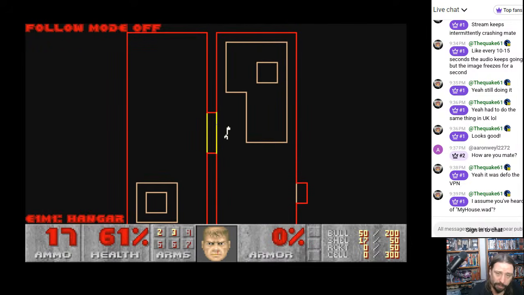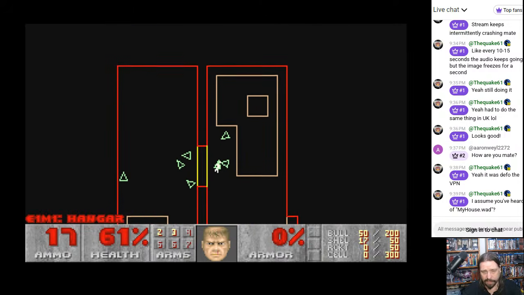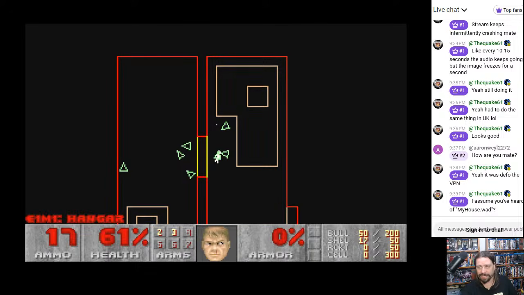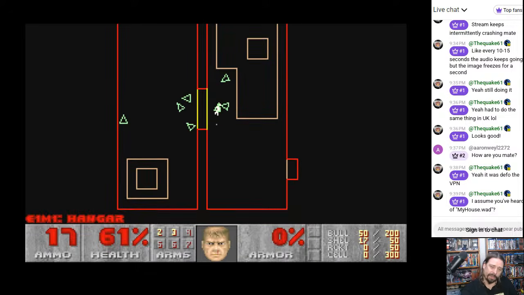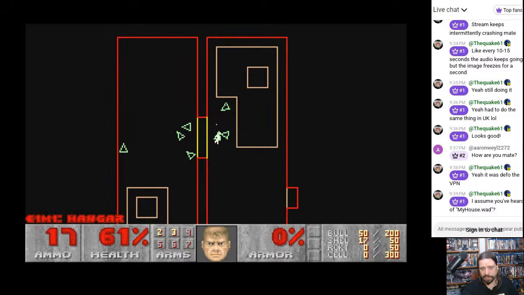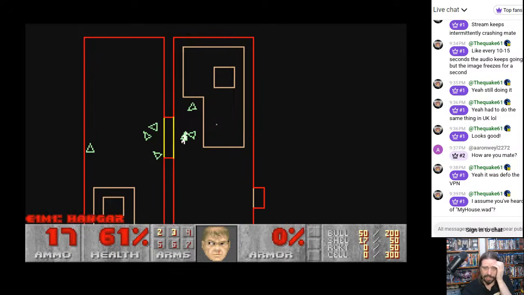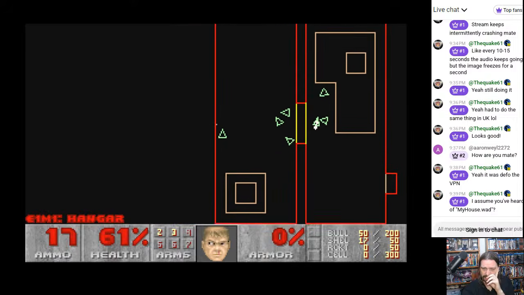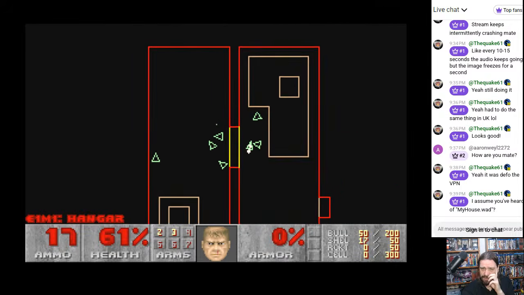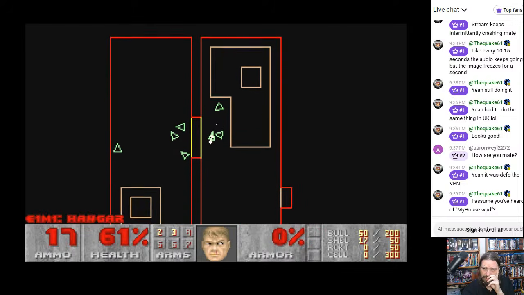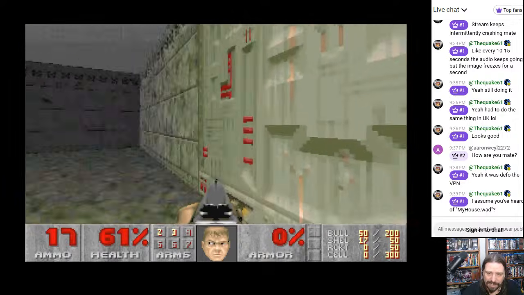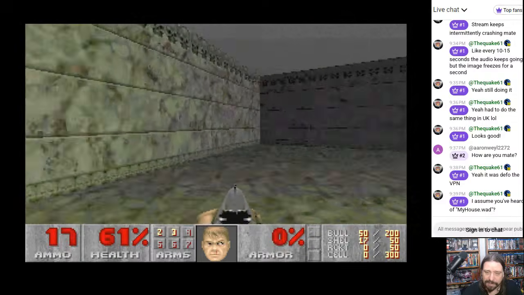Oh, let's put on full map mode. Okay, there you go. So full map mode, if you don't know, in Doom, you type IDDT, and then IDDT, and then IDDT again. The first one shows the level. The next time you type it, it shows any secrets. And the third time, it shows any items. That's what these triangles are. They're dead guys. It shows any items or things that are on the ground.